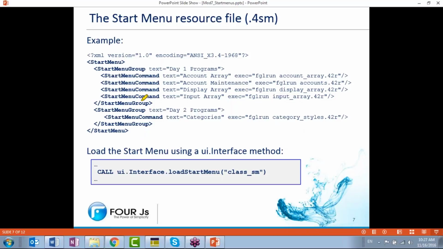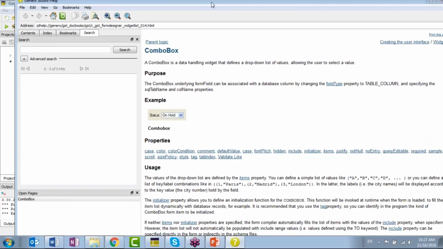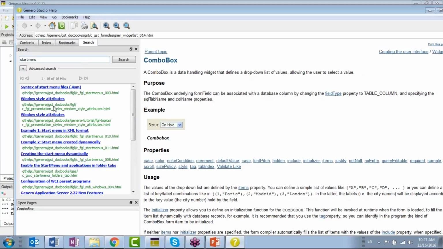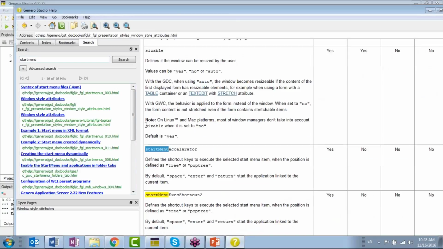This would be a good time for us to go out and look at the documentation. I don't know if you're the same way, but I never remember all the details and all the different commands or options or attributes that we have available. So usually what I'll do is go check the documentation. So let's take a quick peek at that, just to make sure that I don't tell you something that's not right, for one thing. So I'm just going to look up Start Menu.